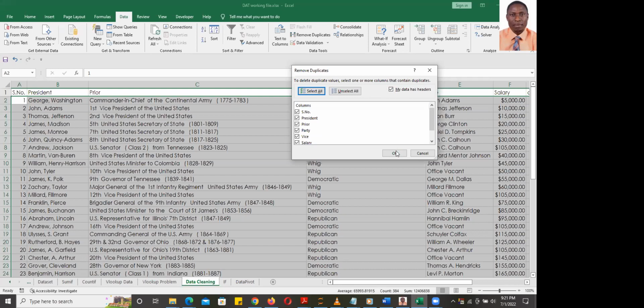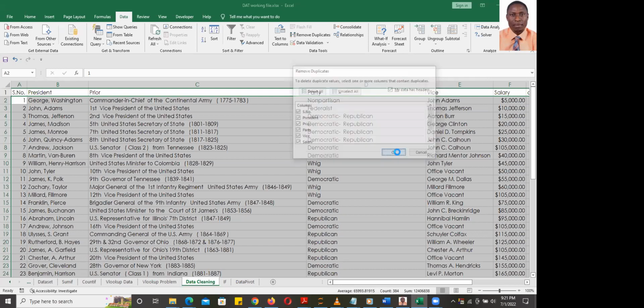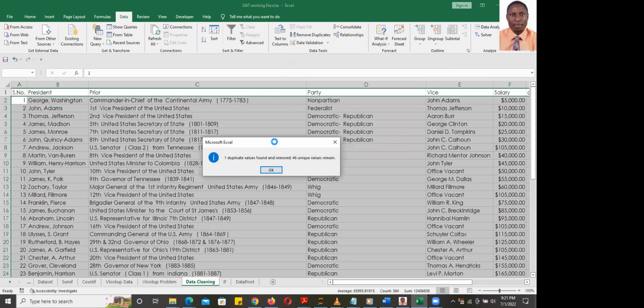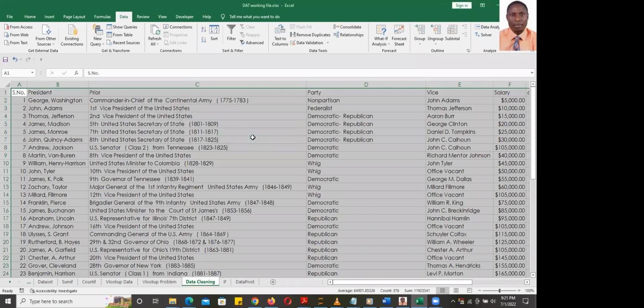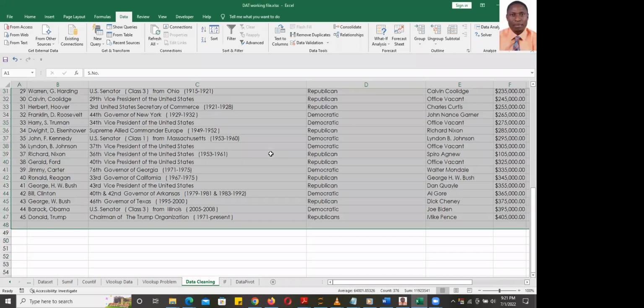The next thing we do is just click OK. It tells us one duplicate value found and removed, so 46 unique values remain.